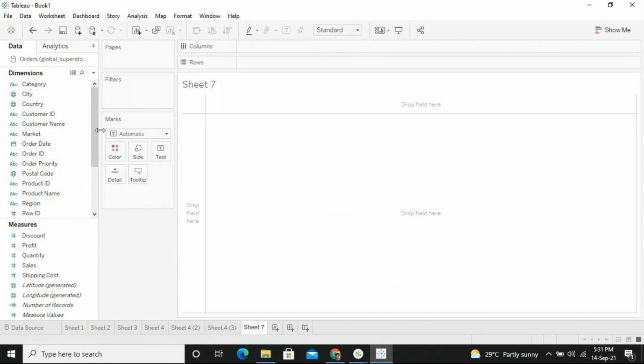Because I think many times I use this word, and I already told about this separately in a class: what is discrete, what is continuous, blue, green, and so on. We have talked about all this. From the left side, which is called dimensions and which is called measures, we know. So tell me, which is called discrete and which is called continuous?